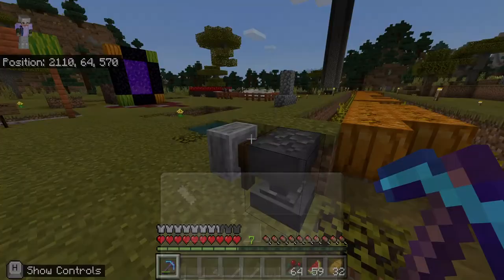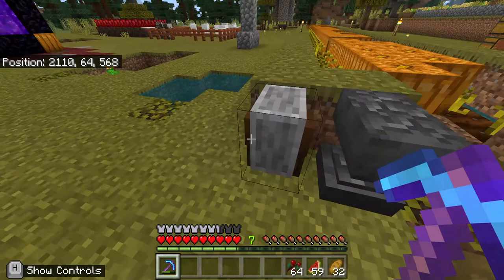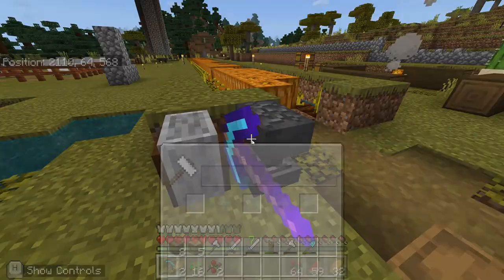The stone cutter is very, very important. It gets rid of enchantments, as you can see. And then, obviously, just an anvil.